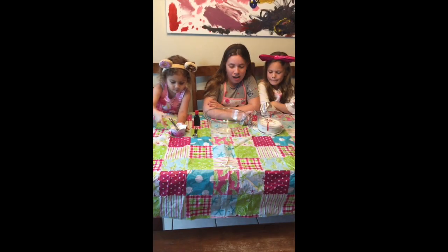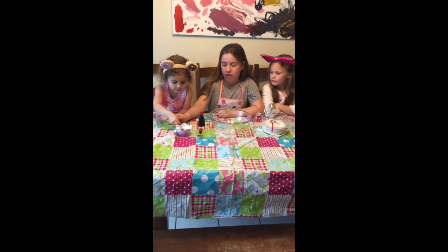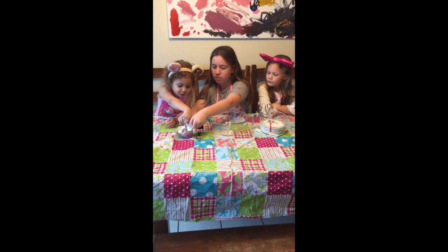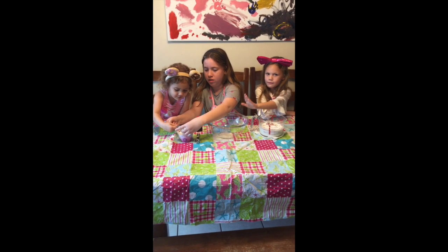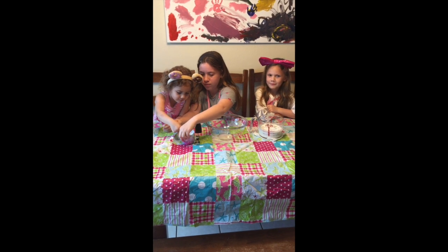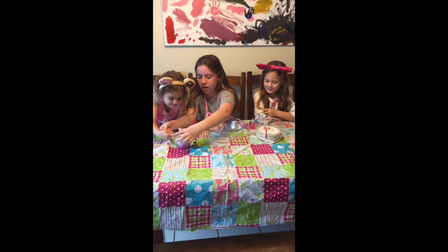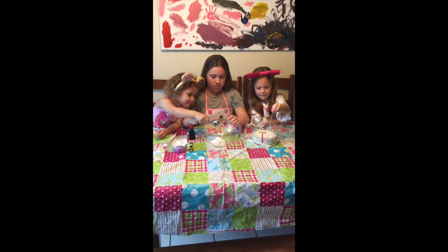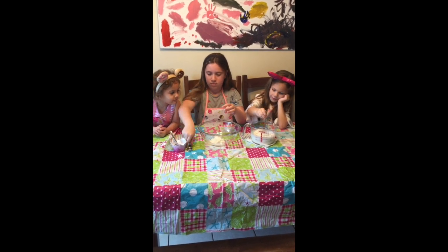We have 2 cups of heavy cream and we're going to have 1 tablespoon of confectioner sugar. So scoop it all up in the big bowl. All right, we already have 1 tablespoon in there, so now let's go ahead and pour in the heavy whipping cream.